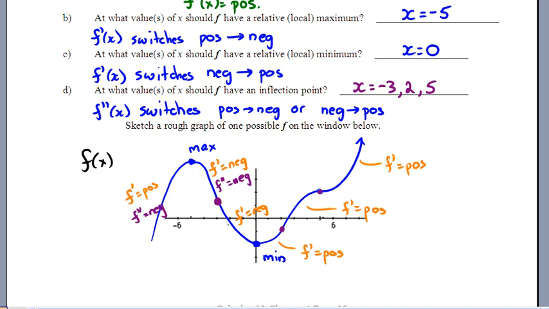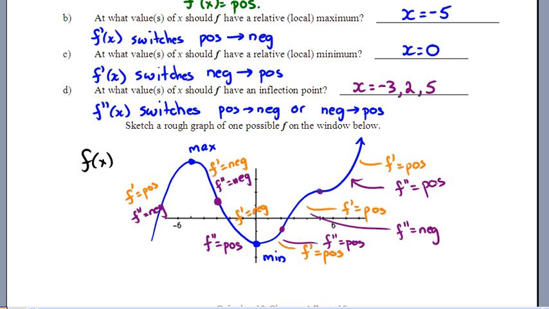And then right here, even though f prime is negative, we've now got f double prime switching to a positive. And the picture up above switches to a positive slope. In here, yep, f double prime, positive. In here, f double prime is negative. That's the slope of the picture up above. And then we go to f double prime, positive.